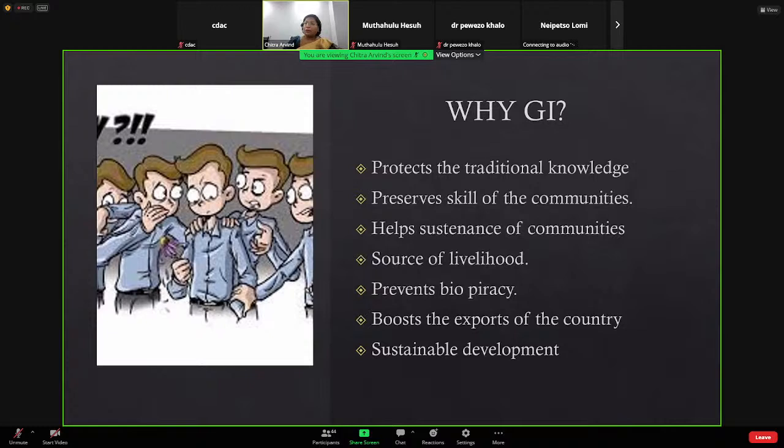So when you file a geographical indication, you make a story, and if not through oral, we document it as this is our tradition. It preserves the skill of the community. I have been around Nagaland and I see people weaving. They are taking a fiber from the thistle, breaking that fiber and making it into wonderful shawls. How do you transmit that knowledge and preserve the skills of the old ladies and pass it on to our younger generation, to our girls?